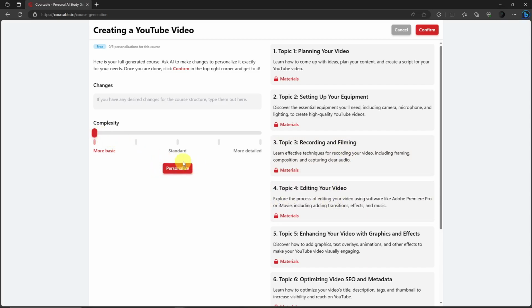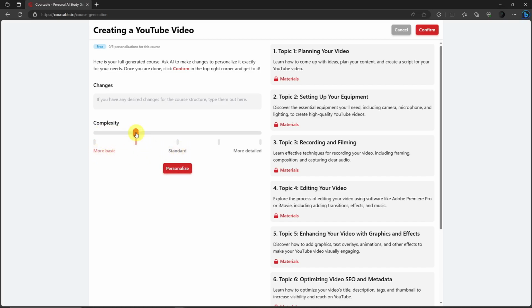Before you click personalize, please make sure that since you have a free account, you can only have 5. That's right, you only have 5 personalizations for this course. Each time you click personalize, it will take 1 out. So for example, you're good with this one, simply click on personalize. Let's try it out. I'm gonna go with the middle part right here. I'm still undecided if I want to go more basic or standard.